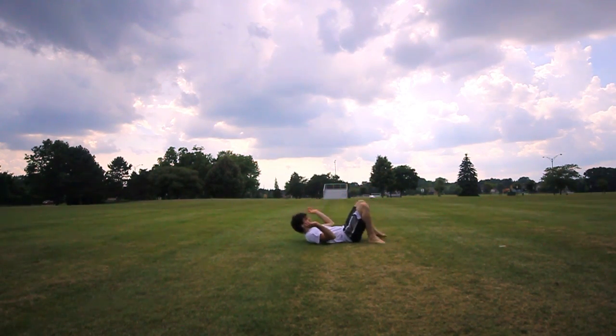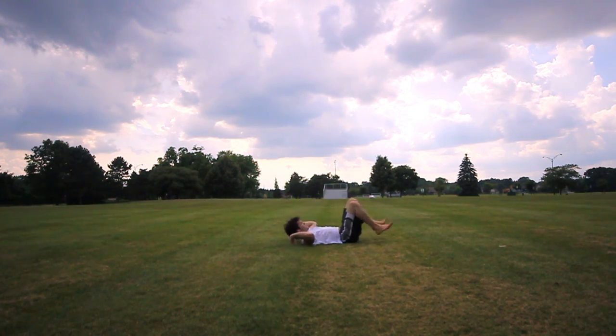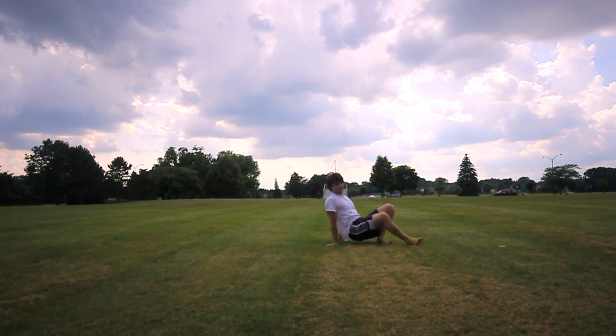Now I'm going to demonstrate for you the bridge stretch. You do not need this to get back handsprings, but it definitely will give you some security and provide you with greater range of motion and flexibility.